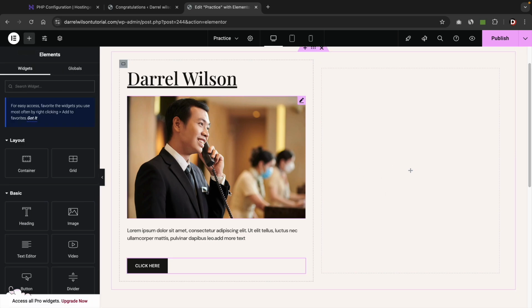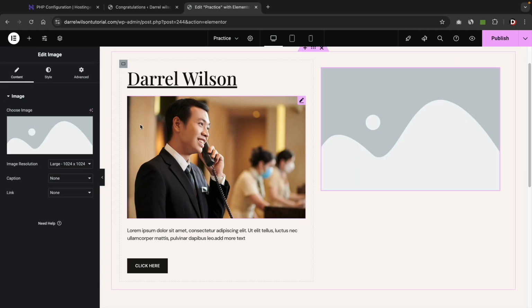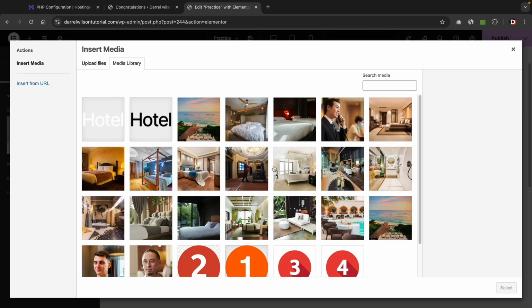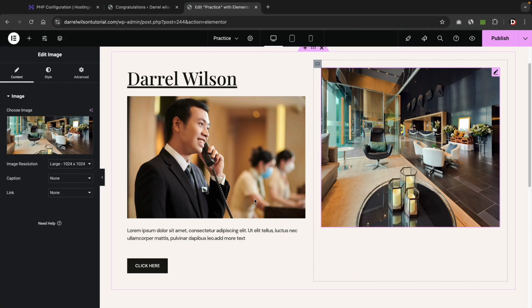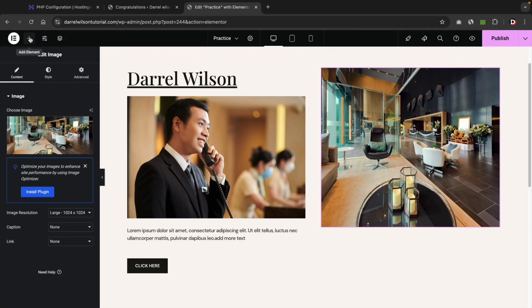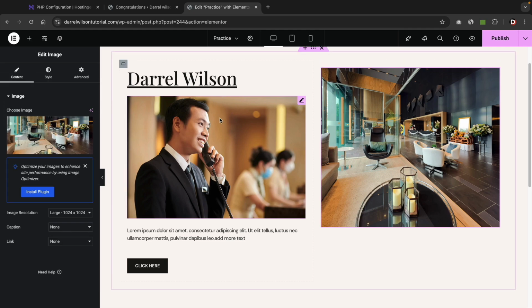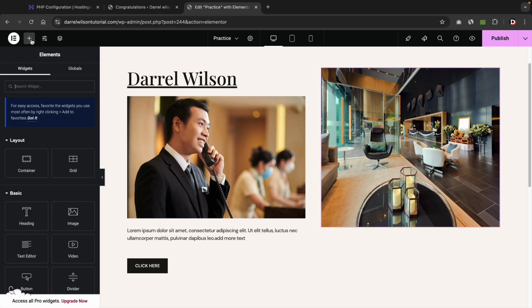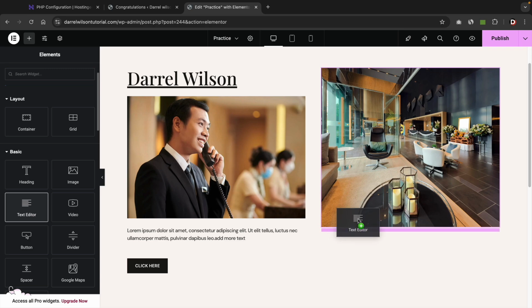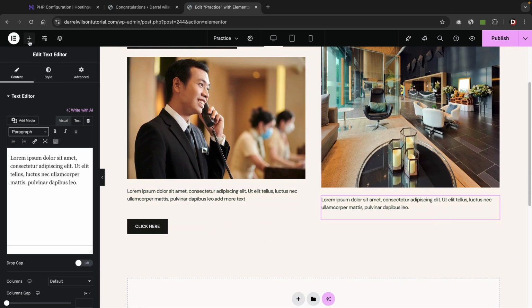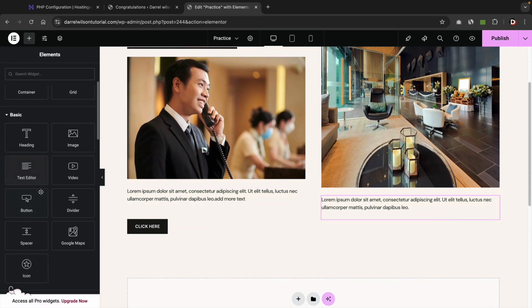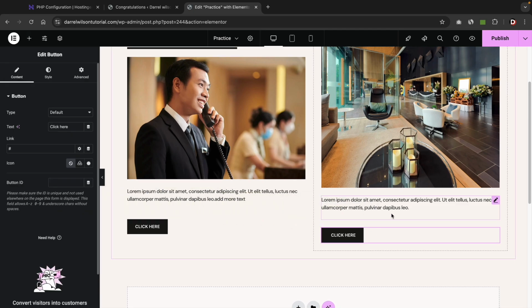Let's go ahead and click on the add elements. And then obviously we can do the same thing on the right side. So we can throw in an image over here, right? Just throw in this little image here. Okay. And then we'll add in another element. So add elements, maybe some text editor below that. And then finish that off with a button here or something like that. There we go, right? You get the point, right?